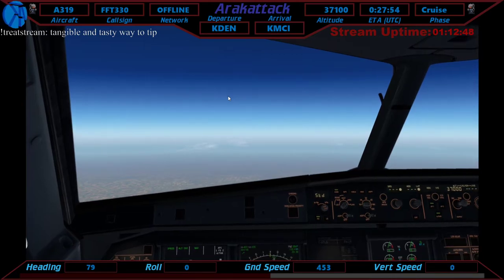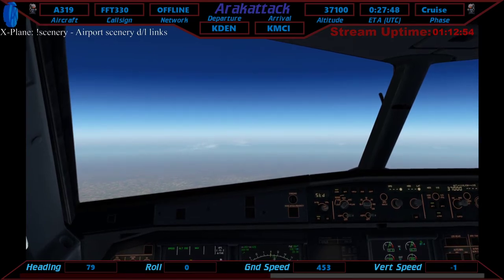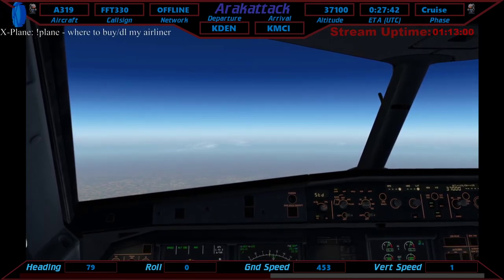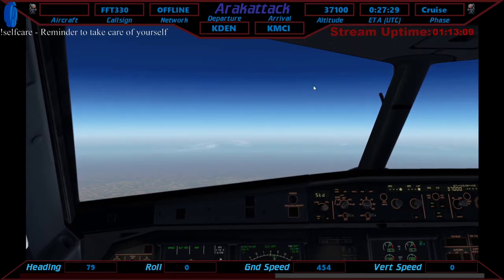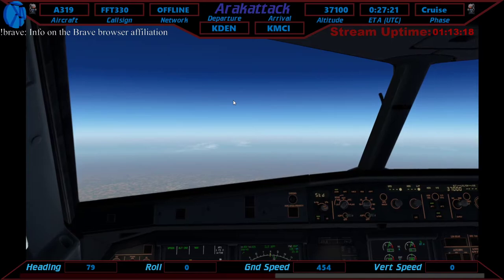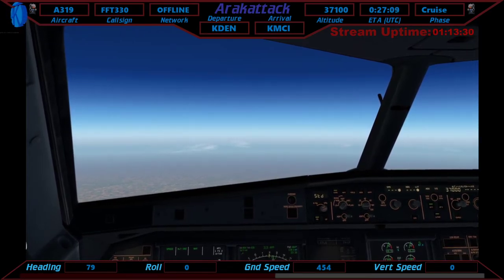The problem is that even very, very small winds deflect a C-172 like it's paper. The C-172 is such a light aircraft that any wind can just throw it around, and I'm not used to that. I'm used to flying a multi-ton airplane. I'm used to flying something with a zero fuel weight of like 55 tons. So it's going to take a pretty significant wind to really blow me off course, to buffet me around like that. But all of a sudden, I'm in this tiny little 172, and the wind is blowing, and I just can't.